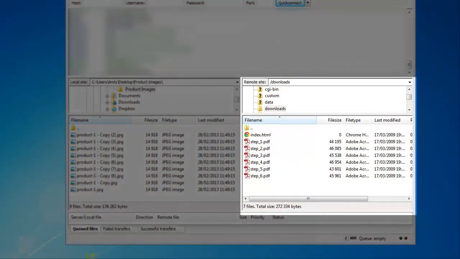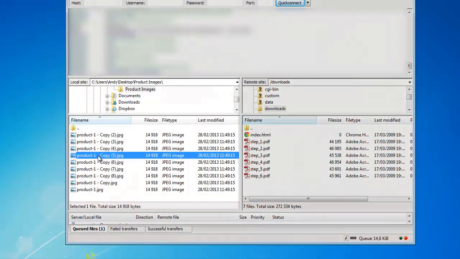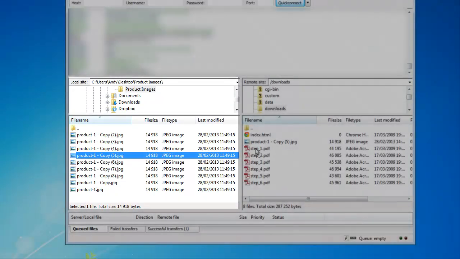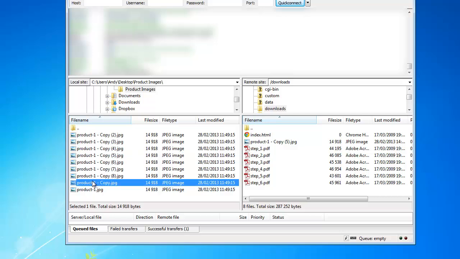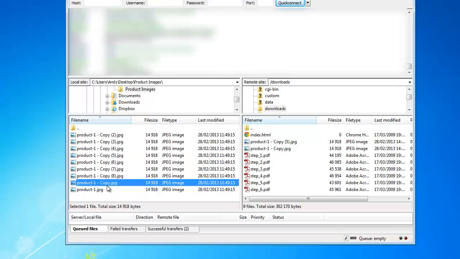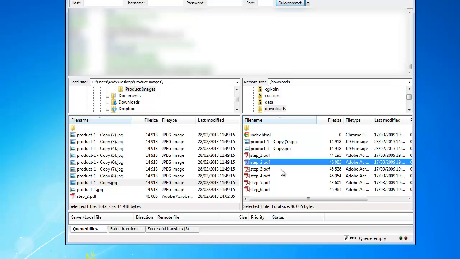Once you're connected to your hosting account, you can start uploading images in bulk and at speed using the FileZilla interface. On the right side, you see your hosting account, the same one you see in Legacy File Manager using cPanel. And on the left side is your PC or desktop where you can locate files for uploading. All you have to do is double-click on an image in the left window to upload it to the server. You can also upload multiple files by selecting them all and making a right-click upload. Or you can upload entire folders. The choice is yours. In the same way, you can download files back from your hosting account to your PC.